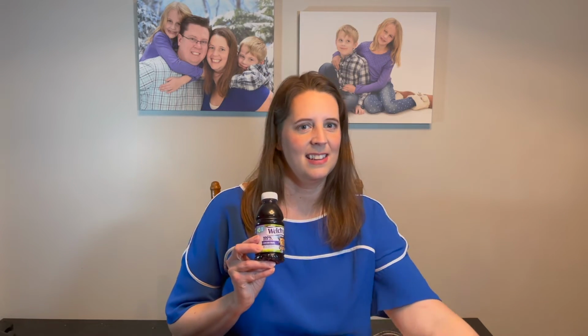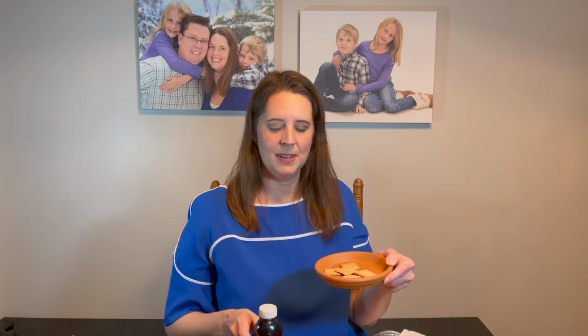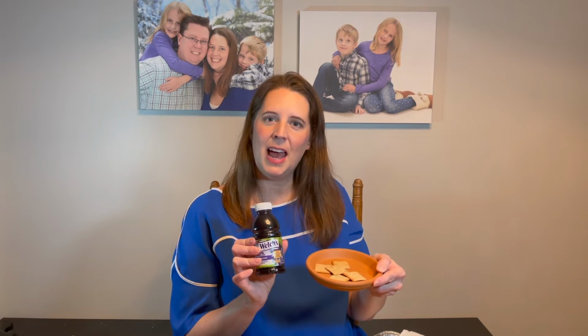Also, you're going to want to look around in the house, find some grape juice and unleavened bread. Think crackers. This is a reminder of what it was like to flee from Egypt without even enough time to let the bread rise. And this will remind us of the blood that was spilled for us and the body that was broken. So if you don't have them yet, you'll want to grab those in preparation for what we're going to do today.